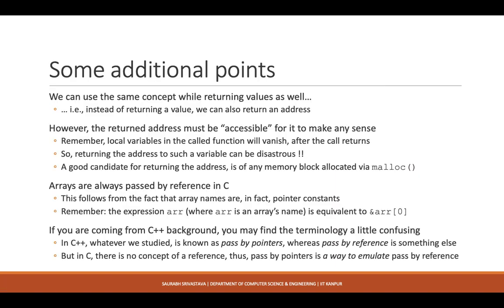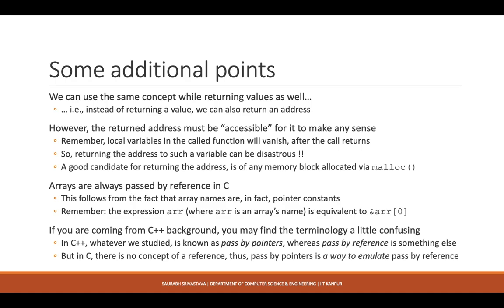There's one more point that you should understand. This is especially for students who are either studying C++ right now or may have studied C++ in the past. It might be a little confusing for you, because in C++ we have three different terminologies: pass by value, pass by reference, as well as pass by pointers. And whatever we have just seen is essentially taught as pass by pointers for C++ programmers.